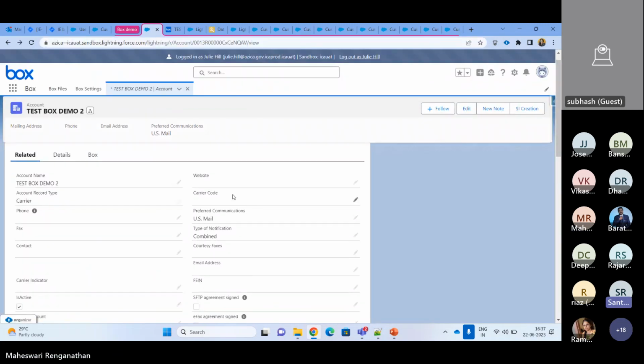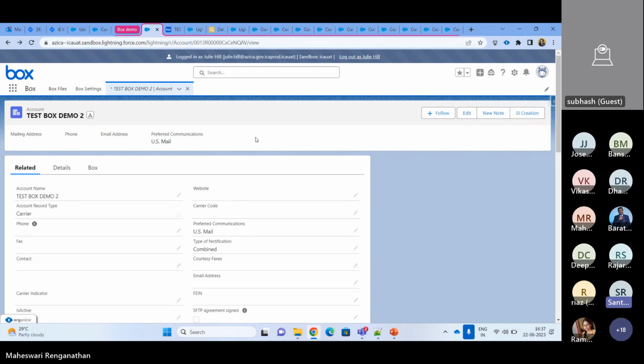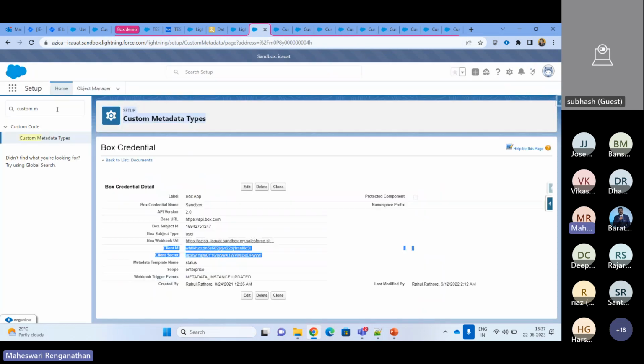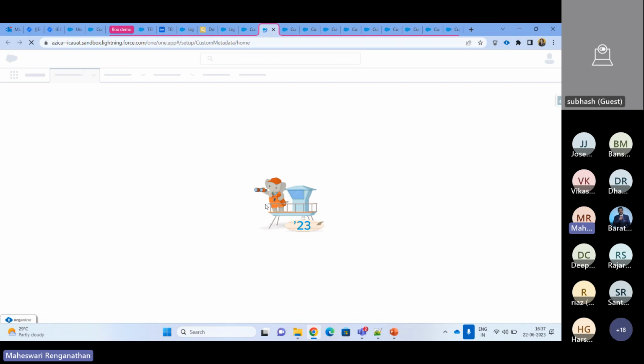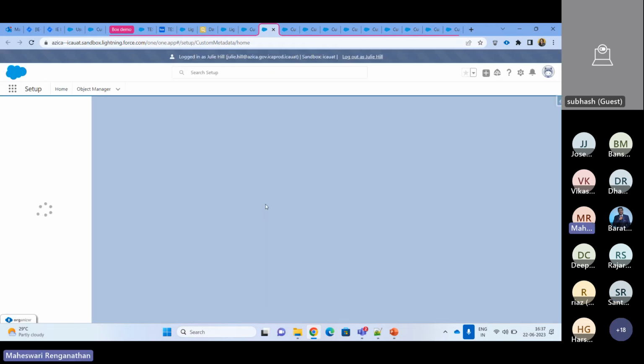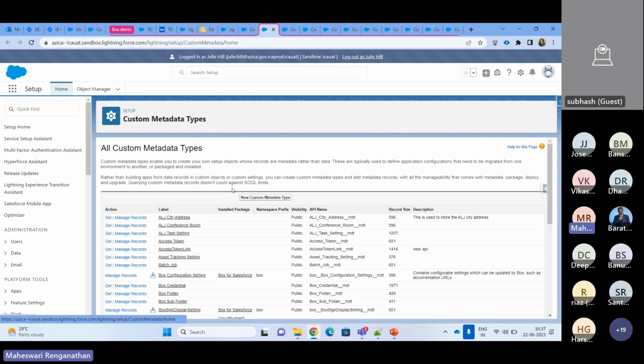And as of now, is there any object level limitation, that only this many objects can be accessed through box? No, there is no limitation for that. We can use it for multiple objects. That is the main scope of the box. There is no storage limitation, and in Salesforce we have some kind of storage limitations, right? Also, if you go for future callouts and all, in a trigger also we have some kind of limitation for the callouts and all.